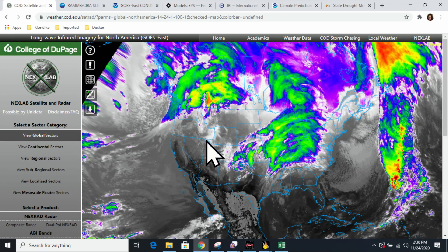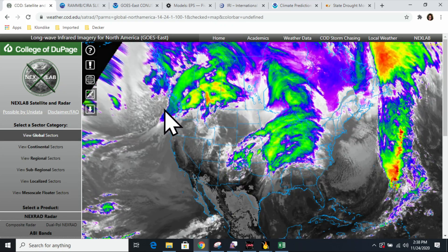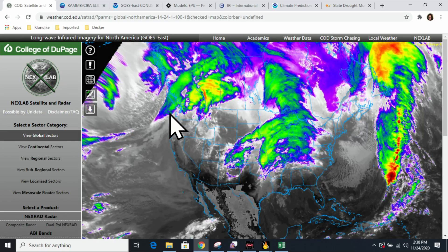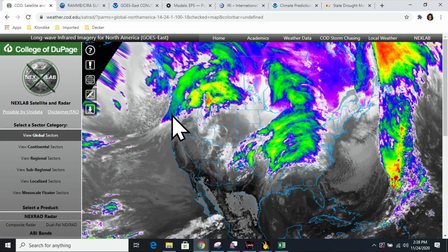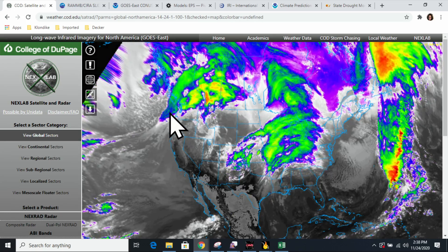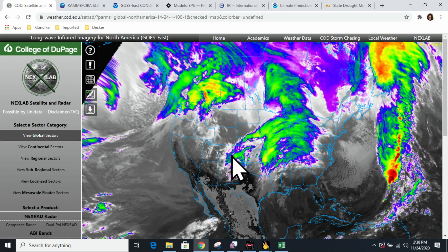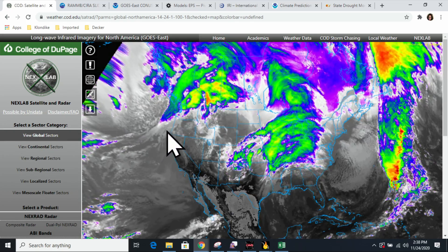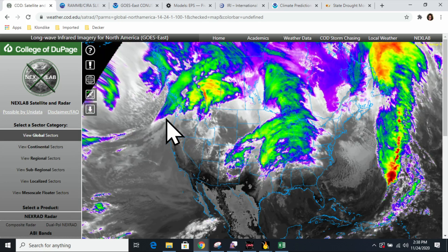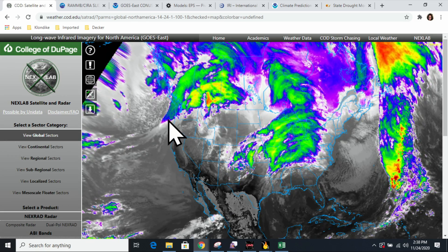And then behind it, in line with that progressive pattern, we can see the next area of low pressure moving in, associated with these high clouds. That's the next chance we have, and it's going to be passing through the fire area on Thursday. As you can sort of see, it's not really as well developed as this one — it doesn't have that churning low signature. Because of that, it's not going to be able to pull as much moisture off the Pacific, so we're not expecting much moisture with this system, if any at all.